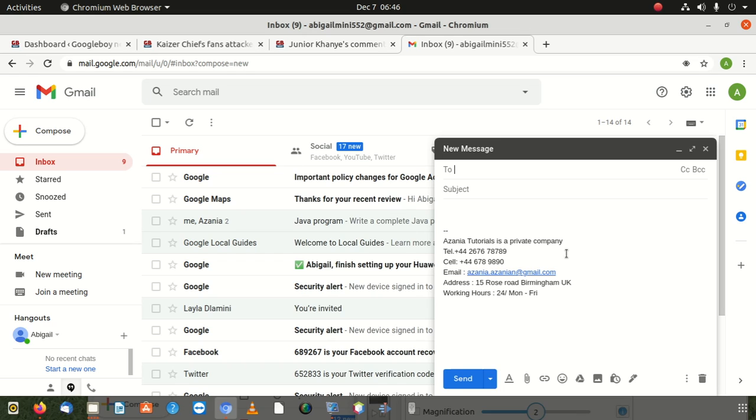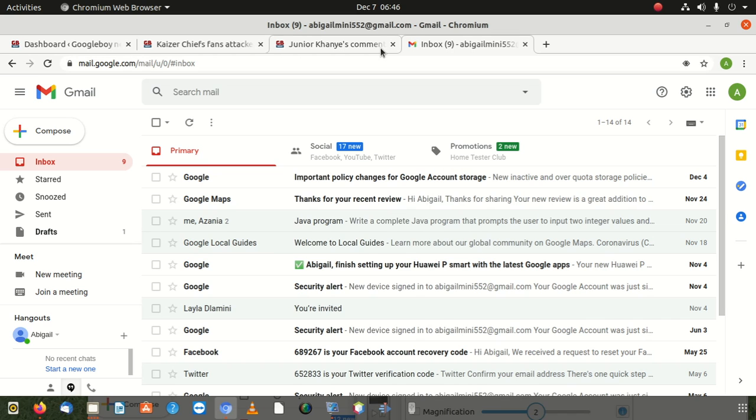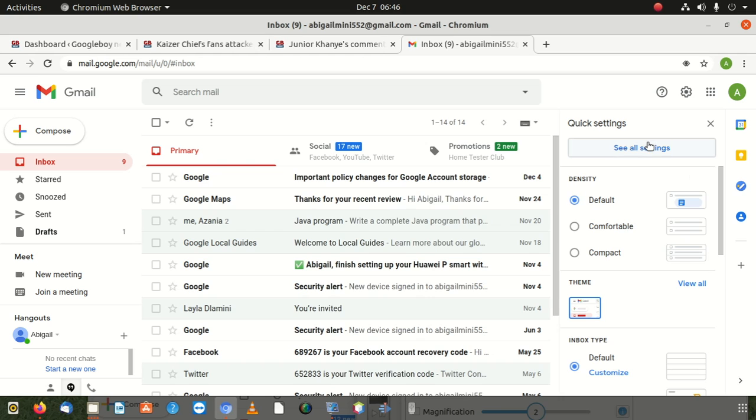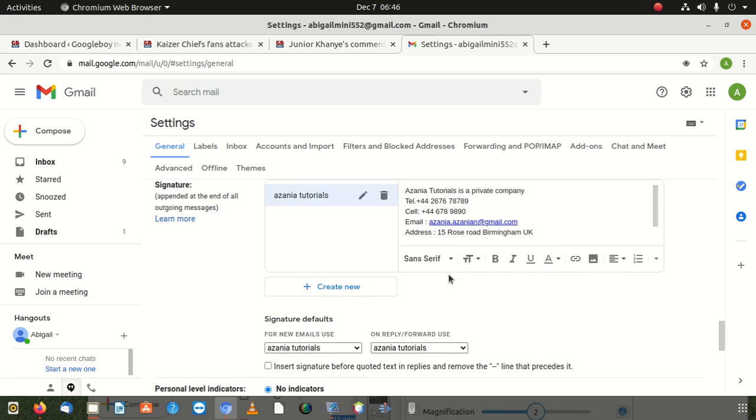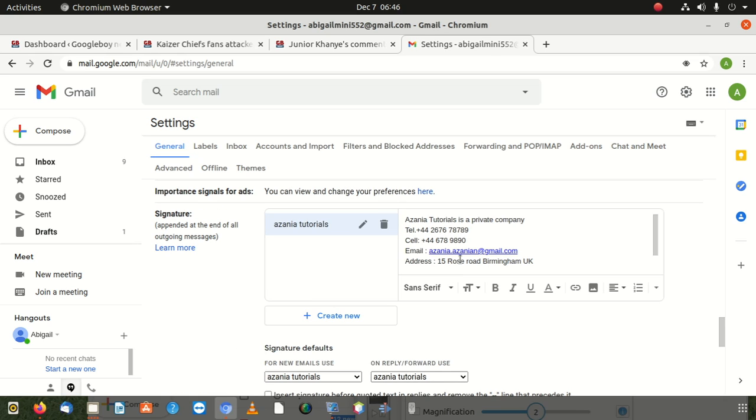You can see now, if you send an email to somebody, it's easier. This is what is going to be attached there. That's the way you create what they call a signature in Gmail. So that's good. You can go back and customize it if you didn't like the way it looks. It's pretty simple. You scroll down here, find the same signature, then try to edit it. What I forgot was 24/7, I put a stroke, then I forgot to put 7, Monday to Friday.